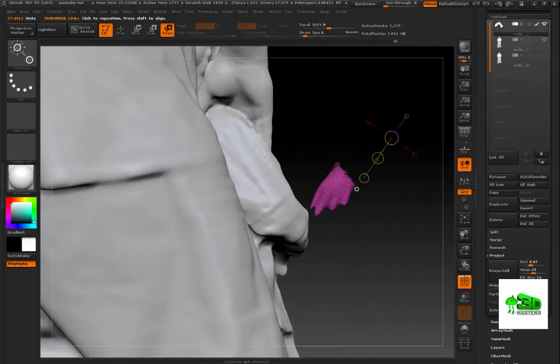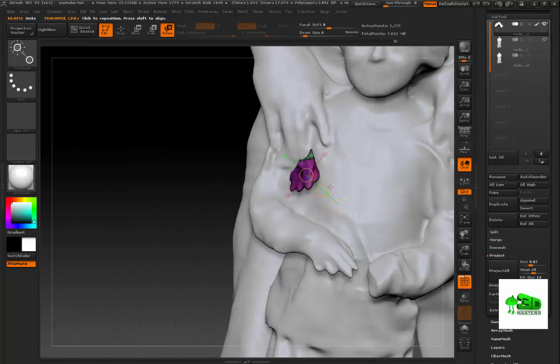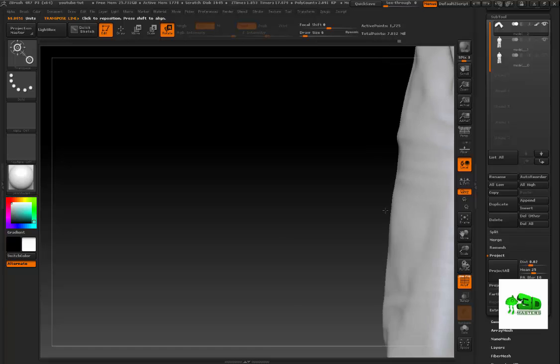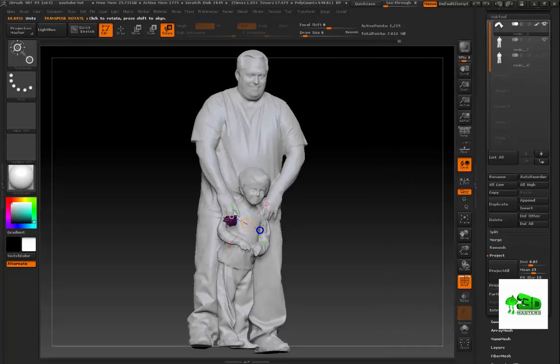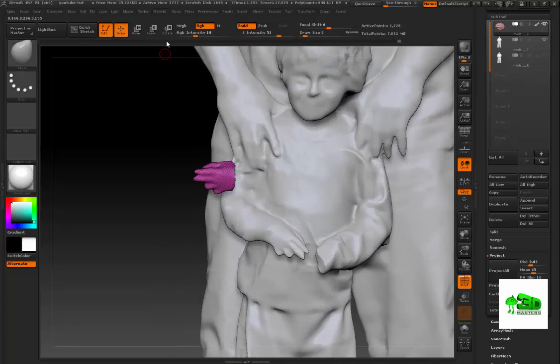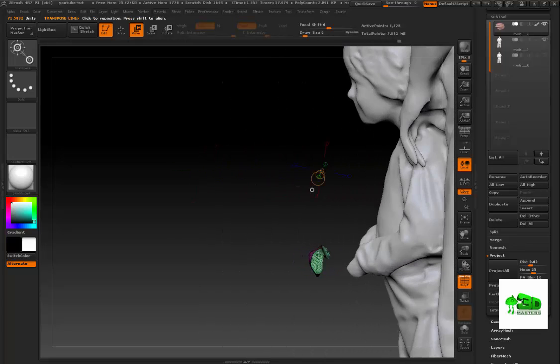So now I'm going to take this and rotate this piece around. So what I need to do is I'm going to move this part here. I want to move that like this. Move that like that. What I'm doing is I'm just getting the hand in position so I can make it work where I want it to. Okay, so let's go back to draw mode. Let me get down here so I can get that hand in a position I want. I'm going to go back to the move tool, highlight it again, and let's move it down to here and getting it close to the position where I want.